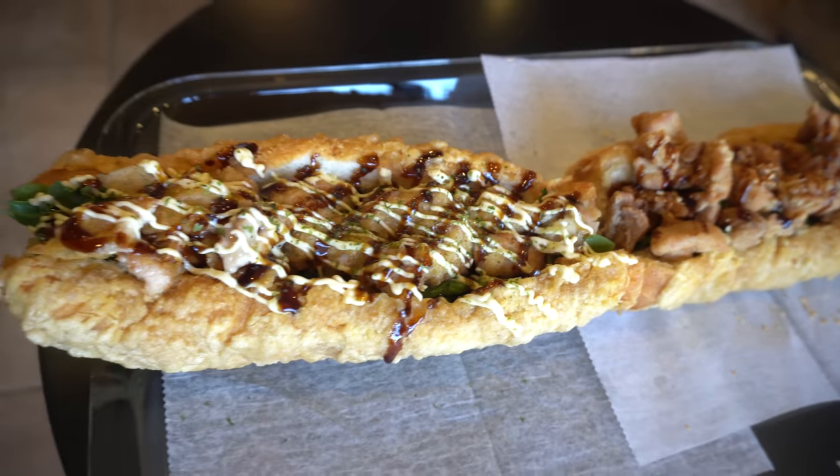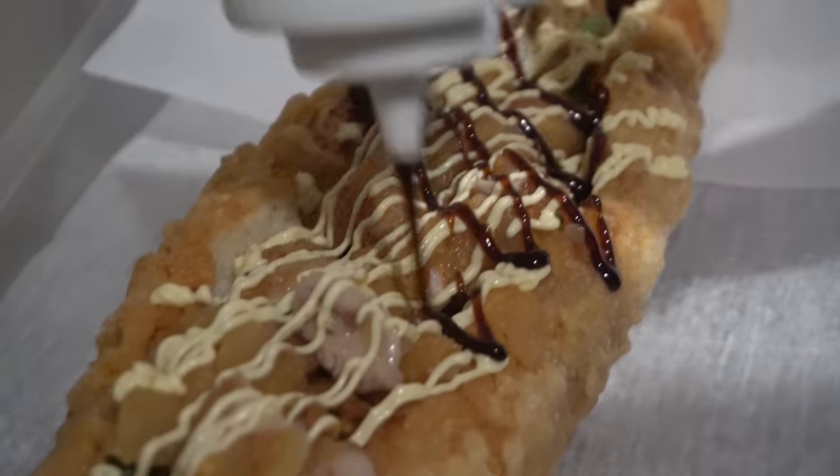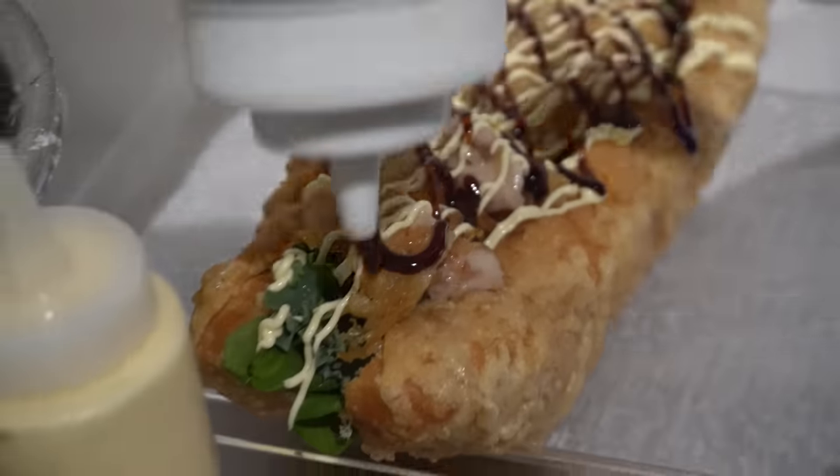The place is also well known for their teas, like their boba teas and all their drinks, but also a diverse menu. The crazy thing for this challenge is that it is a 2 foot long sandwich, and we only have 10 minutes to complete it, as it's fried dough, fried bread. I'm not sure what it's going to be like to eat, but let's head in, have fun, eat food, and wish me luck, guys. A lot of food, very short challenge, let's go eat.